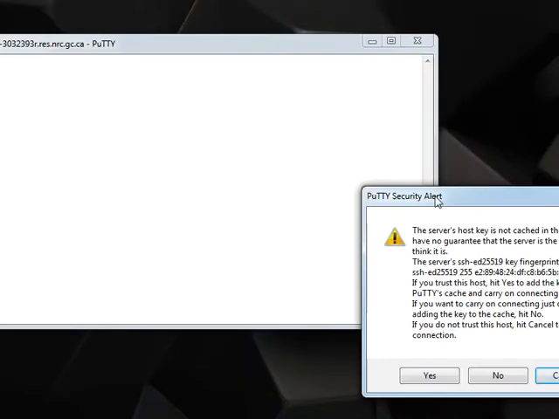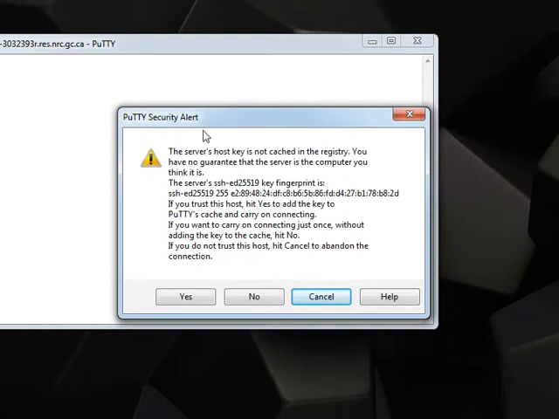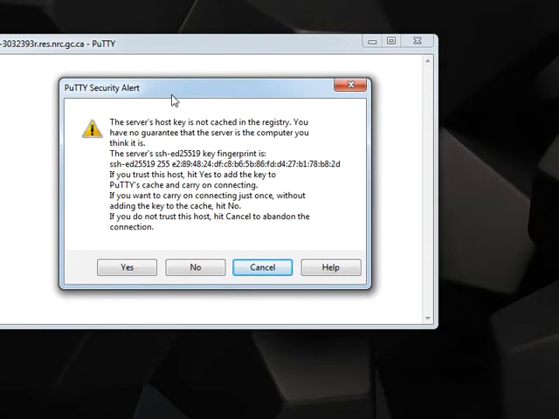So at this time, Putty will show you a security alert, nothing to be alarmed about. What this means is the client is connecting to a new host that it never saw before. To prevent a man-in-the-middle attack, Putty will keep track of this fingerprint that is being presented to you, which identifies the remote host.